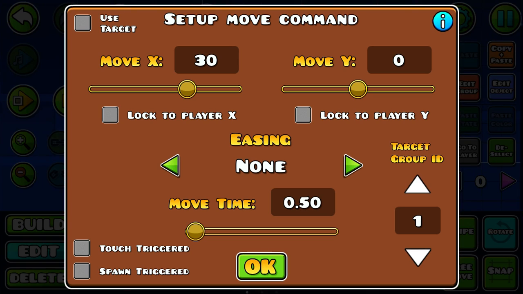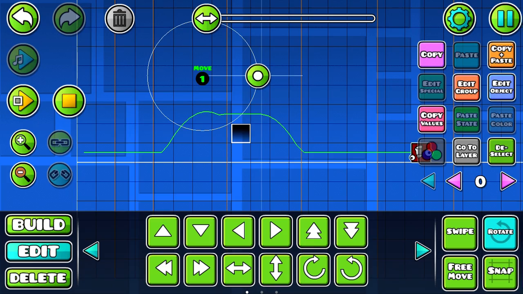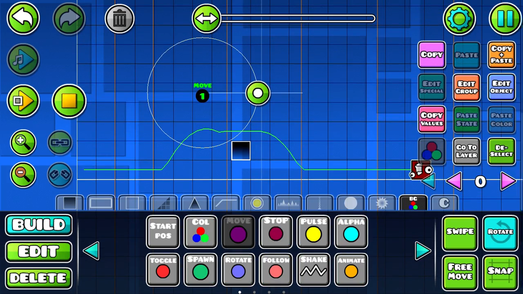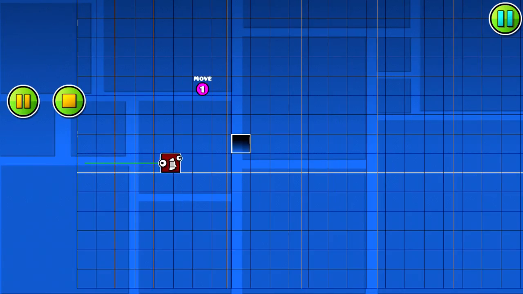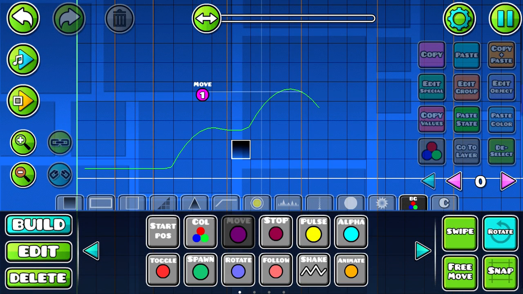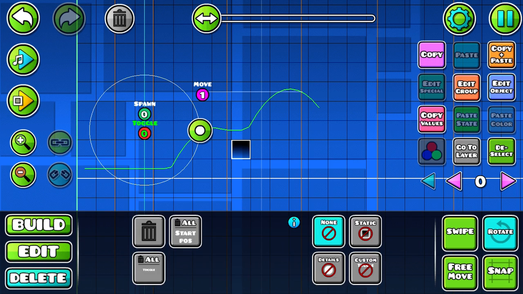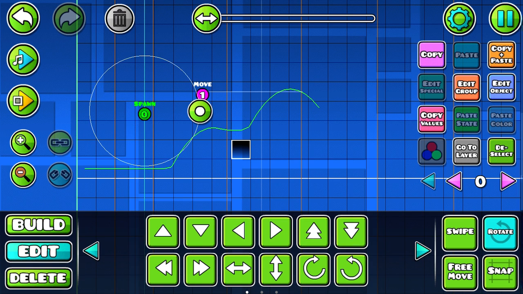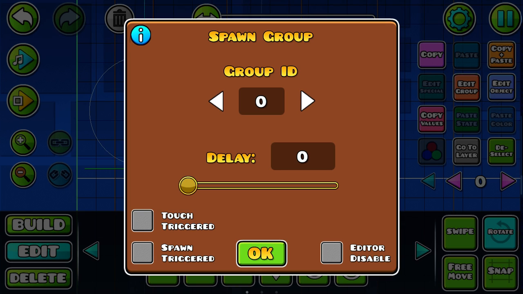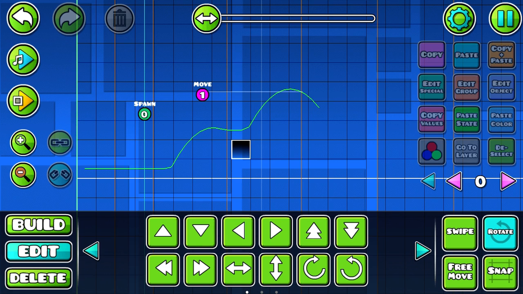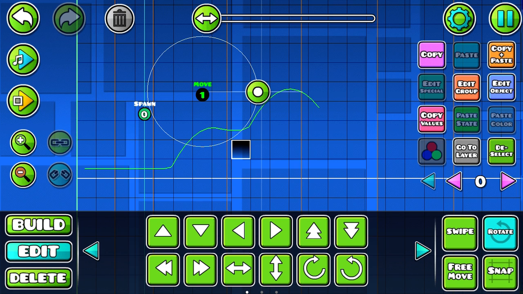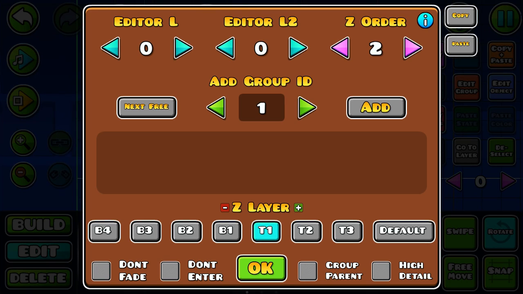This last one is spawn trigger. This one's a little bit more complicated, but if I do anything, the cube won't move. It just won't. So how we want to toggle it is we can use a spawn trigger or a toggle trigger. In this example, we're going to use a spawn trigger, and so what we need to do is click on the move trigger and click edit group. Click the right arrow to set it to group 2.